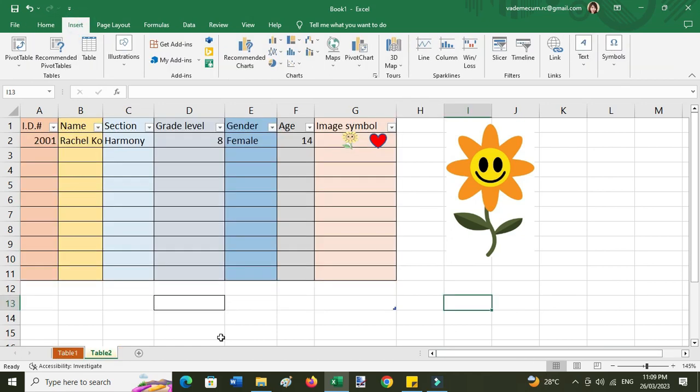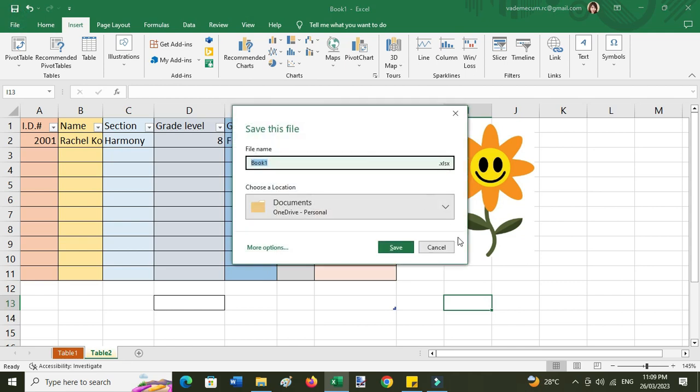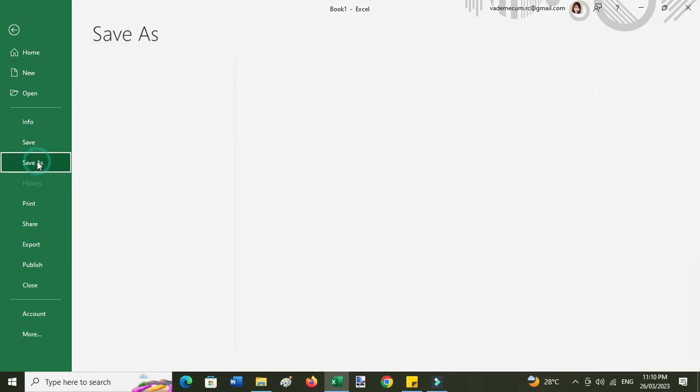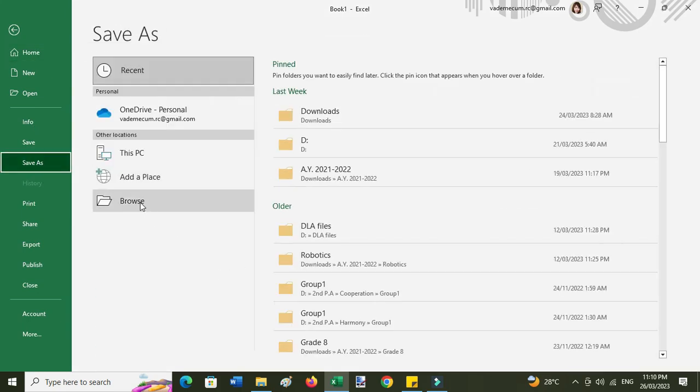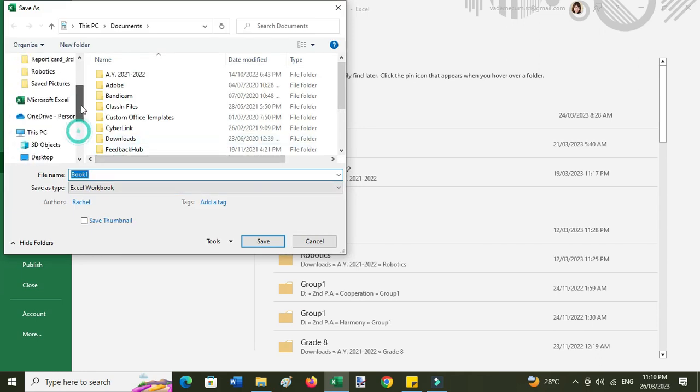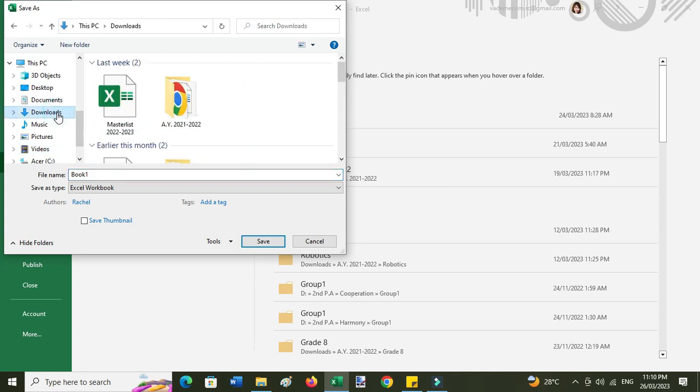For any changes, of course, if you are done, you have to save your work. You can click this icon to save it, or click File, Save As, to write the file name, then Browse. Then you select your directory where you want to save your file. For example, I will save this to Downloads.